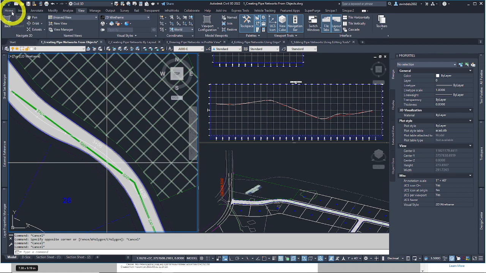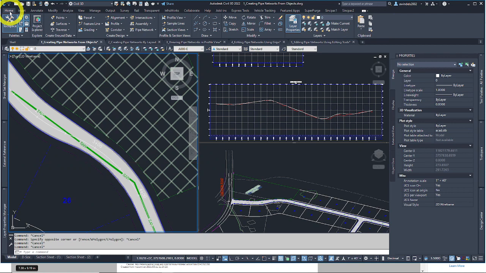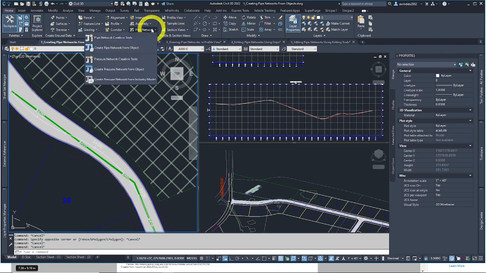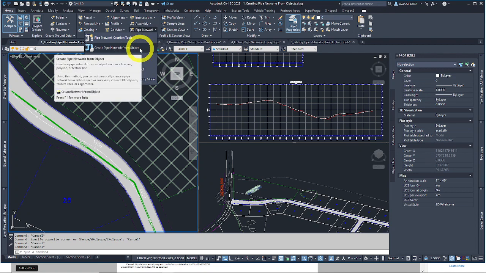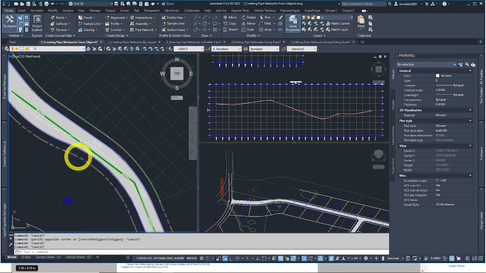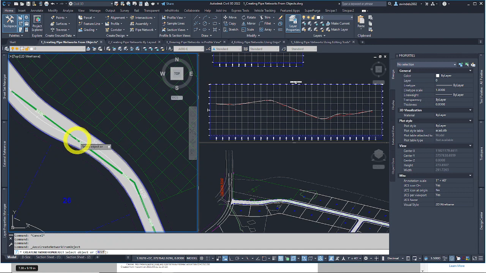Now we're just going to go back to our Home tab where most of our creation of Civil 3D objects are, right? We're going to go to a new area here. We'll go to Pipe Network, and we're going to create a pipe network from an object in this case. So a polyline, or various other things like 2D or 3D polylines, feature lines, or alignments can all be used as the object in question to make the pipe network. We're going to pick that option, the verb, and now pick our noun, our object. We're going to pick this polyline, left click. I'm going to accept that direction.